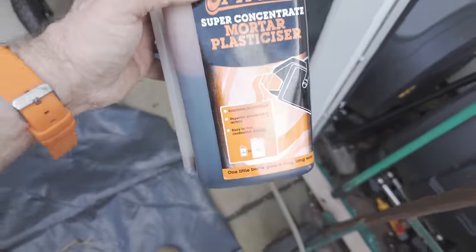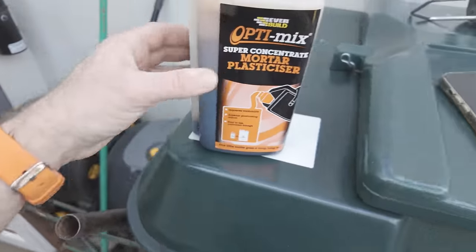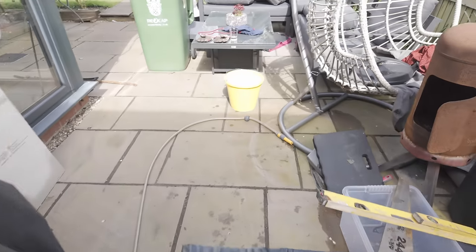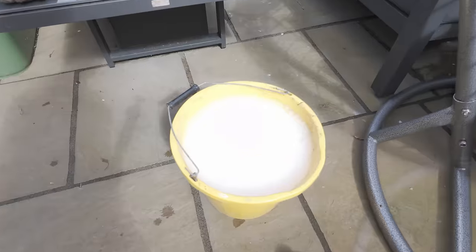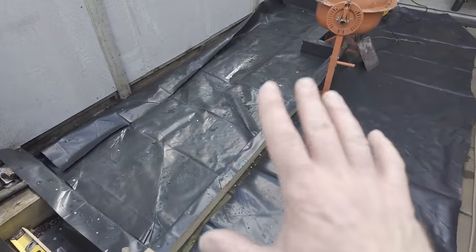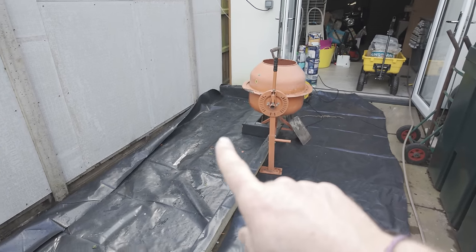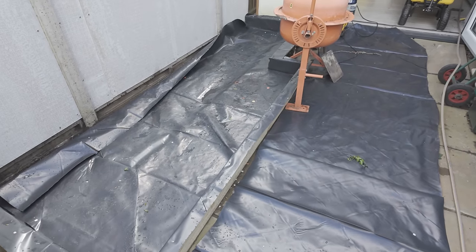As you can see it just looks like a pint of Guinness in there at the moment, but the plasticiser gives you time when mixing this up. If I was on site I'd probably have a couple of lads running the mix while one person did all the pouring — but I'm not on site. I'm on my own with a newborn baby crying his head off in there, so please just give me the light of day.